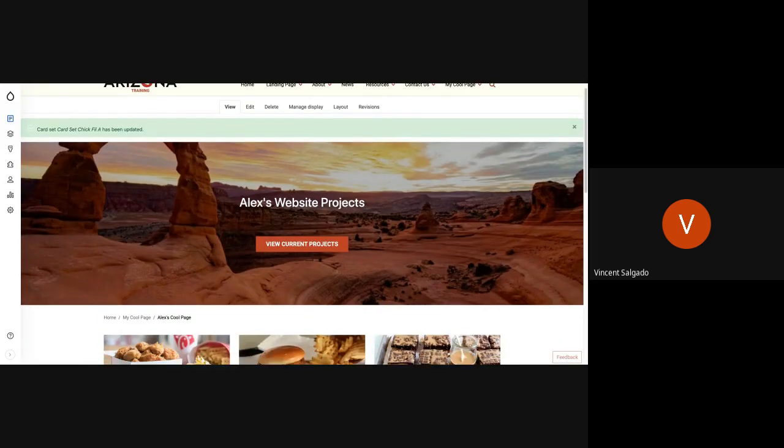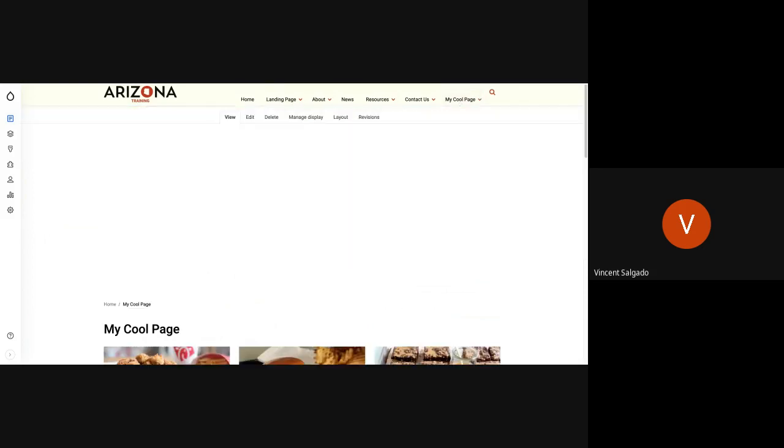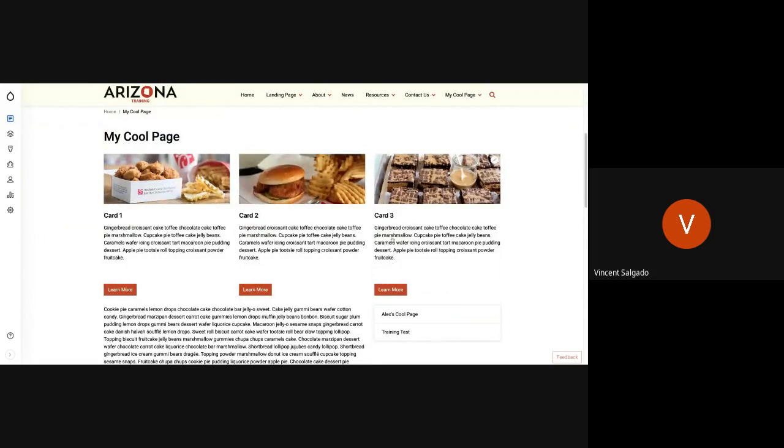So as you can see here, I added another card to this particular section. So I did it on his page. Now, if I go back to my page, you will see it updates there as well. So that's one of the good things about using a reusable block. Instead of recreating the same block on each individual page where they're not connected, this reusable block is now connected to all of those pages. So if I change it in one place, it changes everywhere.